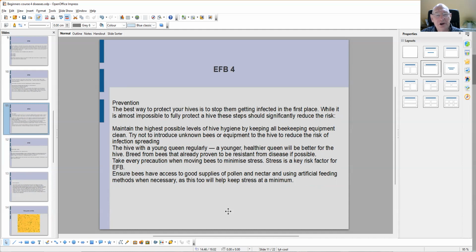Requeen the hive with a young queen regularly. I think they mean re-queened regularly. A younger, healthier queen will be better for the hive. Breed from bees already proven to be resistant to disease if possible. Now there's a big one. Take every precaution when moving bees to minimize stress. Stress is a key factor for EFB.